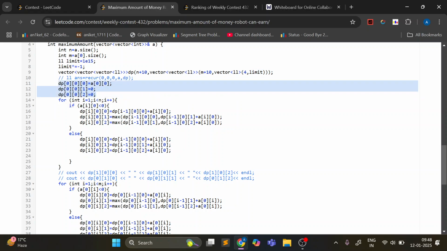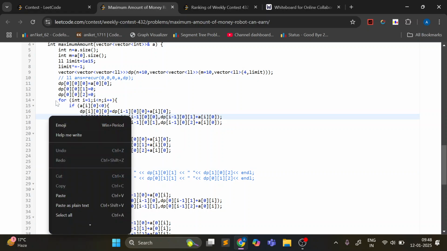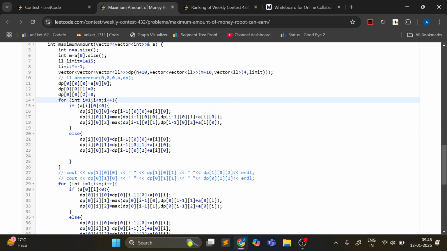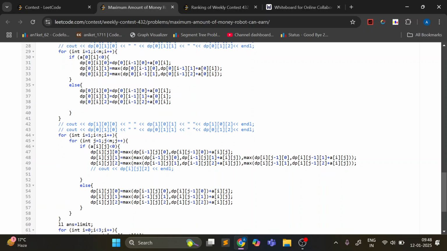So this is the base condition at the 0 comma 0 position. If we perform 0 operations, it is a of 0 0 itself, and for 1 and 2 operations, it will be 0. Then we fill the first column, then the first row, and then we fill all the other cells.